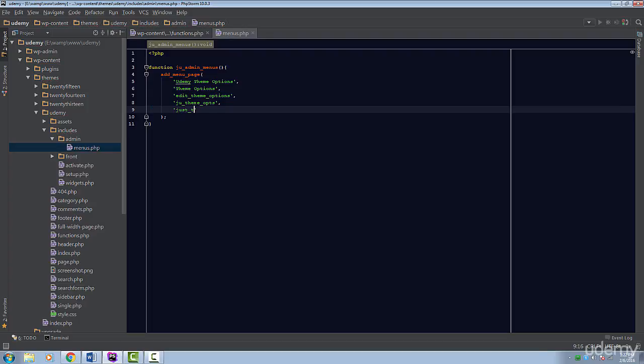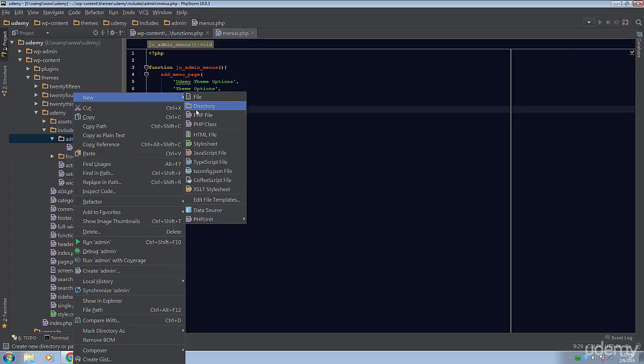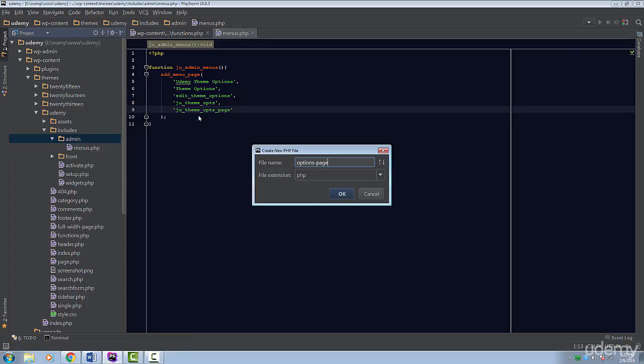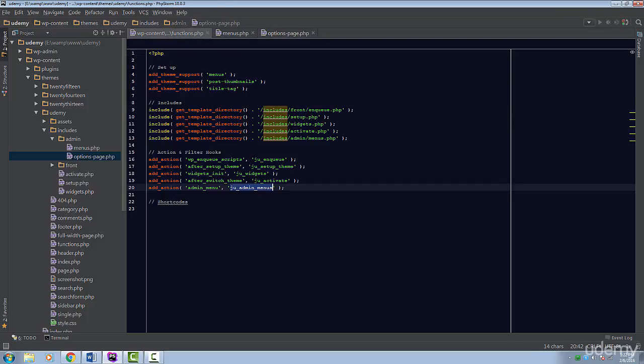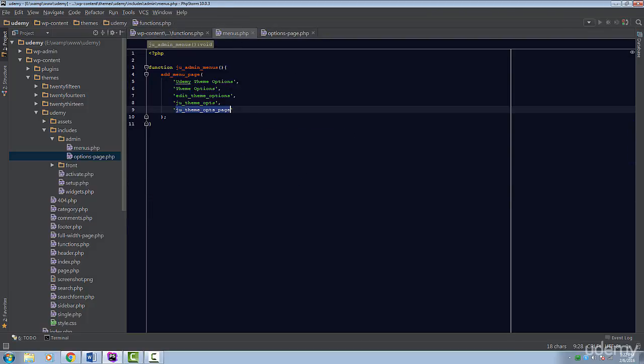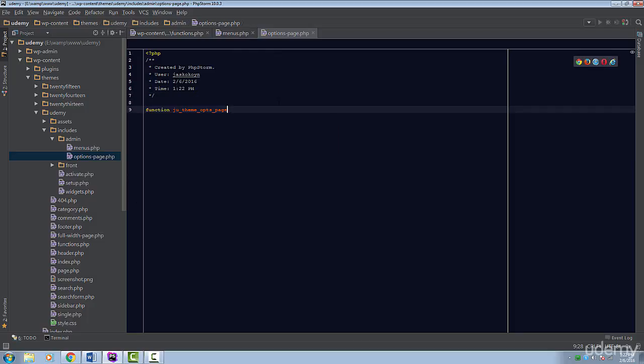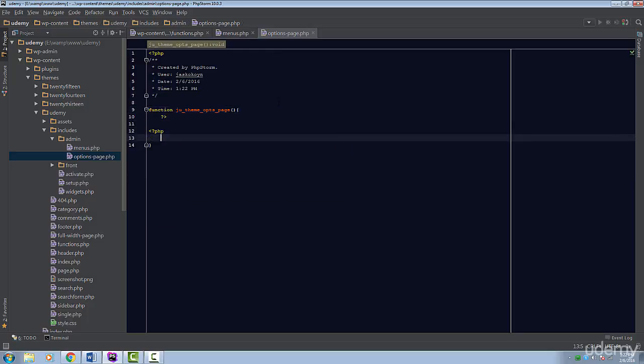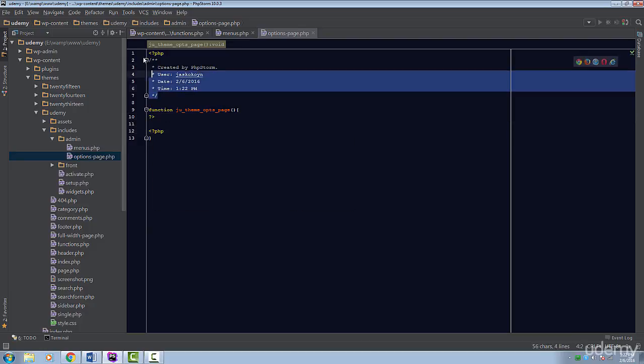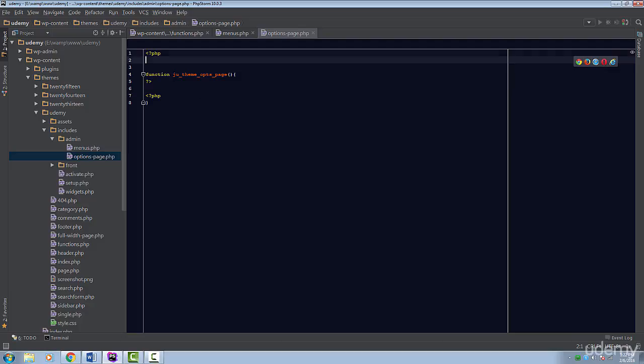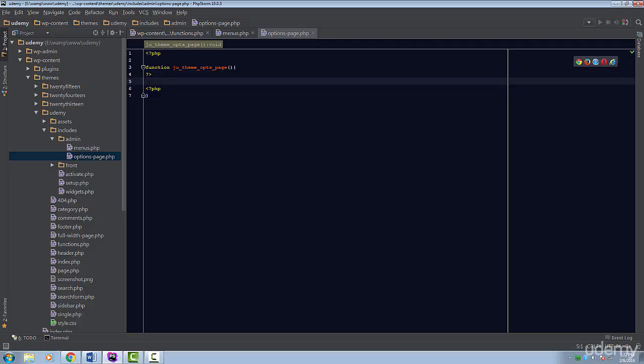We're going to call this function JU_theme_OPTS_page. This function doesn't exist, so let's create that now. In the admin folder, create a file called options-page.php. Next, include this file from the functions file. Lastly, let's define the function. Whatever you output from this function will be outputted onto the page. We can, if we want to, use WordPress's stylings and classes to style this page. However, we won't. Instead, we'll be using Bootstrap.